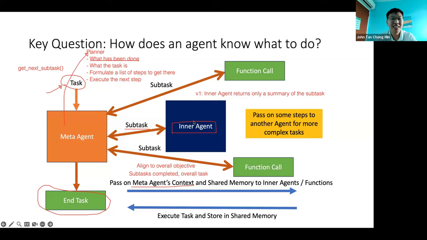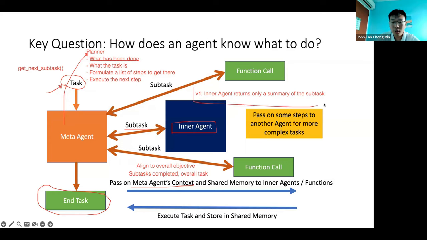It just says, I have searched a website. That's not enough for the meta agent to know; you need to know exactly which site it went to. And it is very difficult to prompt engineer for arbitrary functions or arbitrary agents, because what is important differs for each case. You can't have a generic prompt to do that. If you have a targeted use case, yes, you can rejig the prompt such that your inner agent only returns a summary of the task. That would be better, because then your meta agent will not have too much information. So the key thing is we try to minimize information flows that are unnecessary.